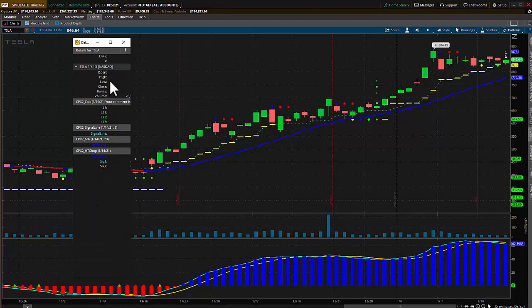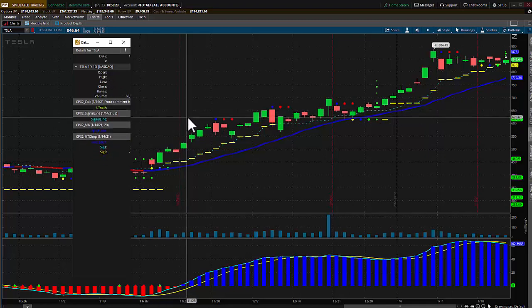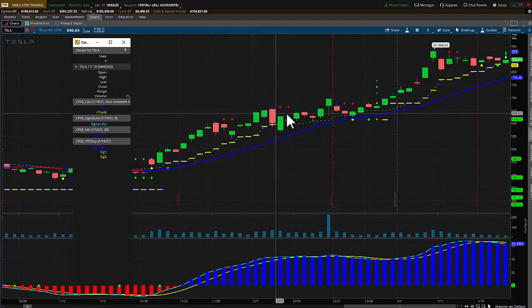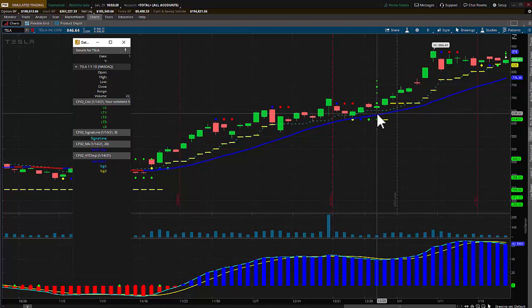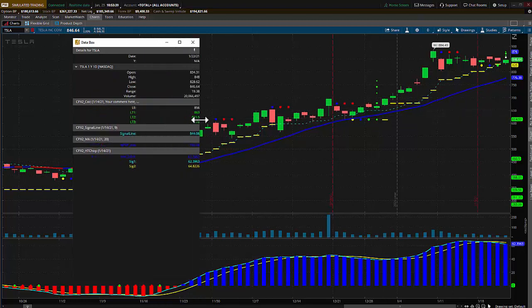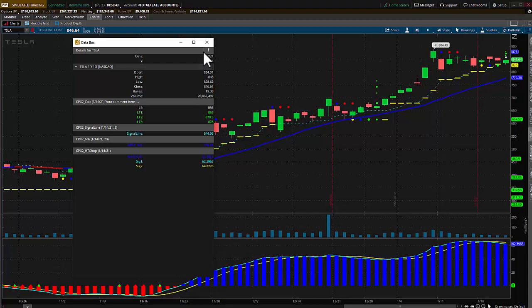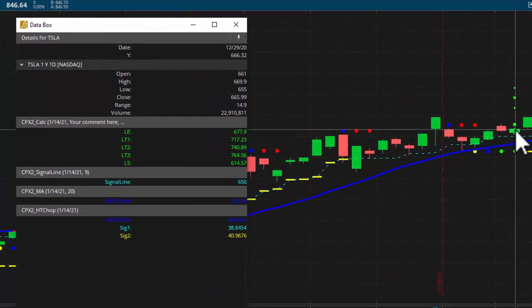Okay, so this is what happens. It will follow the mouse. So let's hover over this trade here. Now, if you click on it, notice that, let's see, maybe I have to make it bigger. Yeah, okay, so I have to stretch it out bigger. Let's see if I can adjust it up here. I can't, so I have to stretch it out bigger. But when I hover over the mouse, now if you look on the left where the data window is, you can see the entry, 677.9, the targets, and the stop.